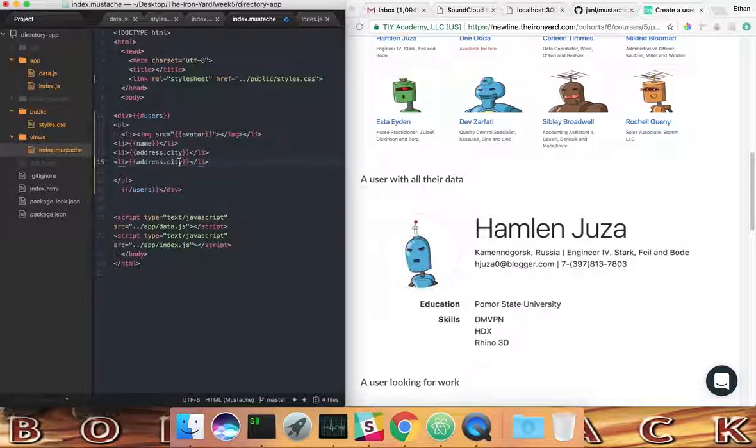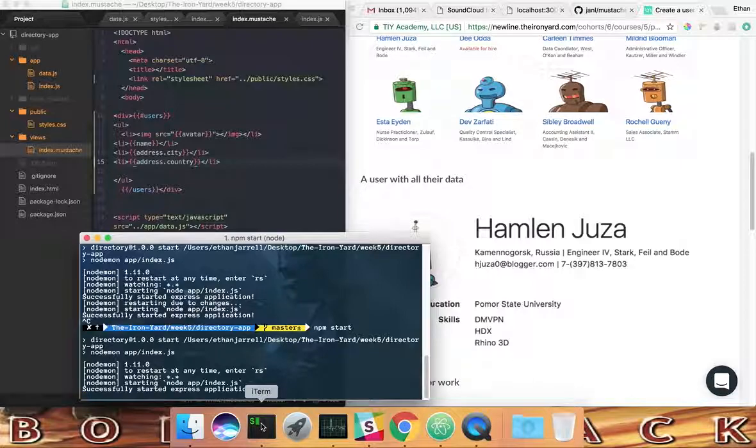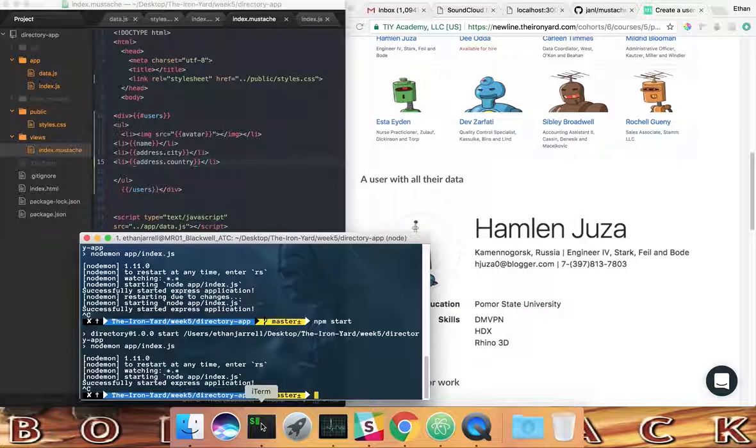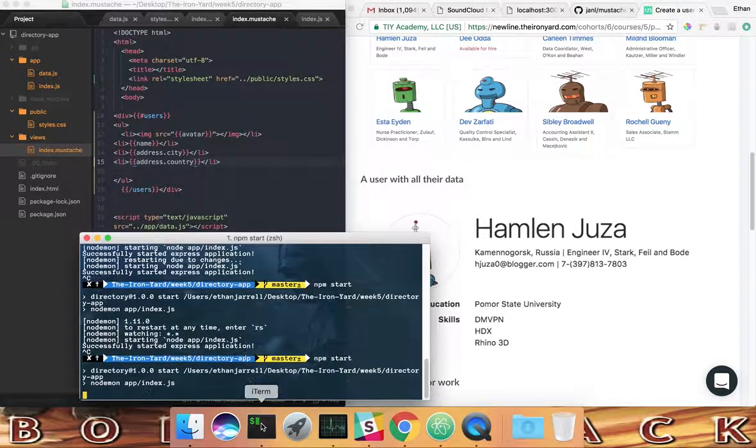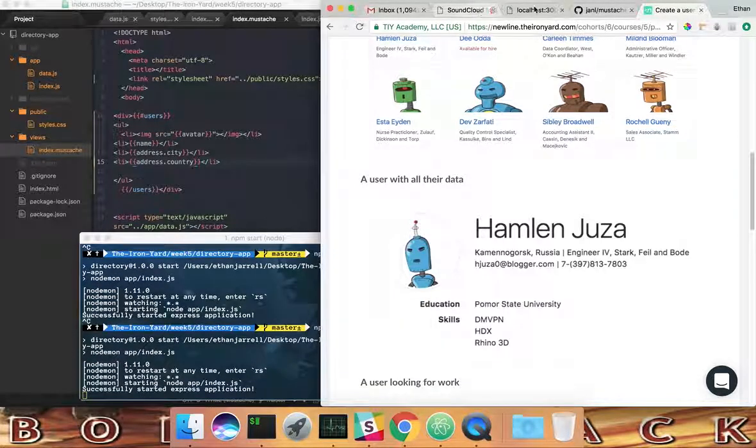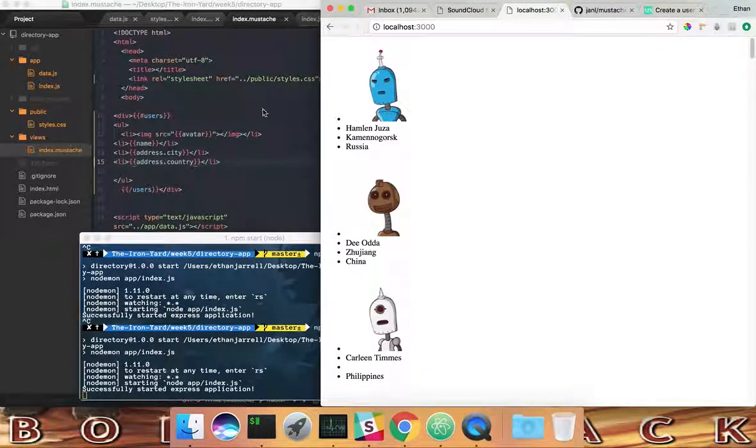And eventually we'll get to styling it if we can figure out how to link it up. And let's restart the server. All right, so we've got them in there as a bulleted list.